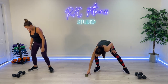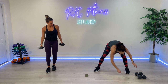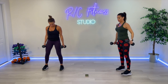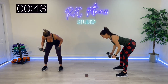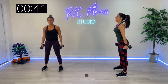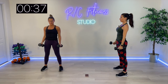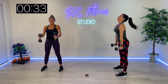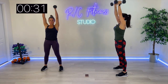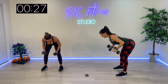Ready? You ready? I'm gonna stand to the side so you can see it. Hinge from the waist and row. Ready? You're at your own pace. Go. Stand up. Snatch. Bicep down. We've got a lot of compound movements because we want to get all those big muscle groups in just half an hour.